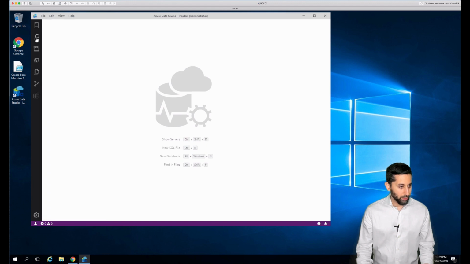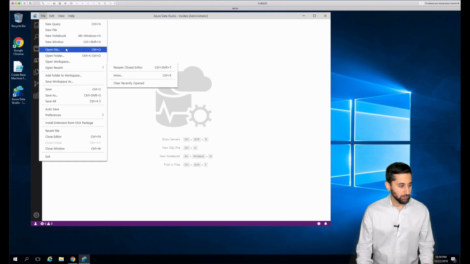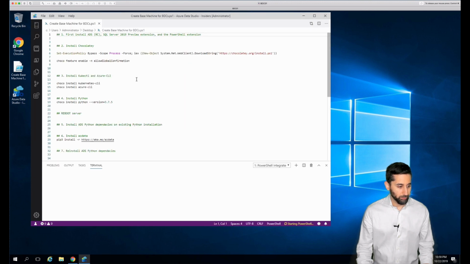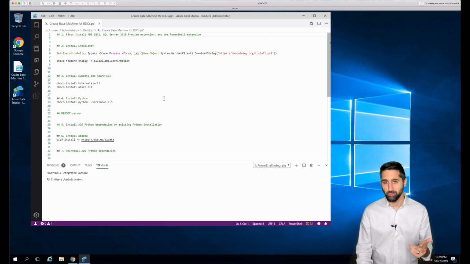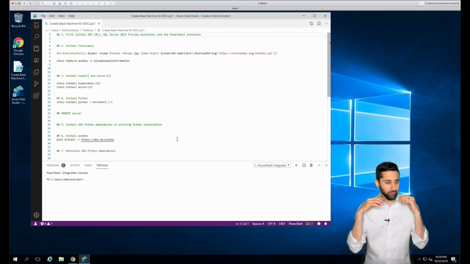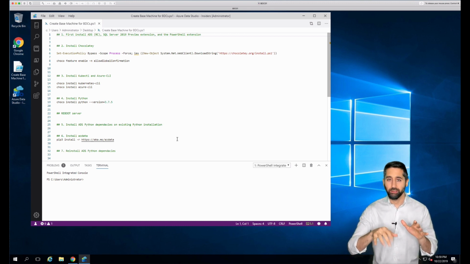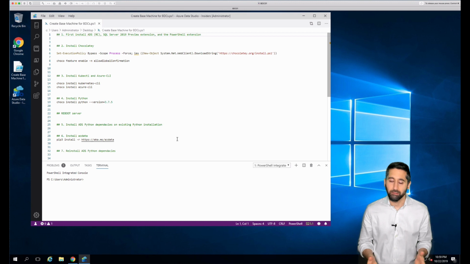Now, what I'm going to do is hit File, Open File, and Desktop, and open this little PowerShell script that I put together. It's not complicated. I just put all the code that I'm going to be using in today's video here, so I have one source I can go back and forth from. By the way, all links and files and everything that I mention here is in the show notes. So you don't have to worry, just go there, click it, and you'll see everything. I try to make it as easy as possible.